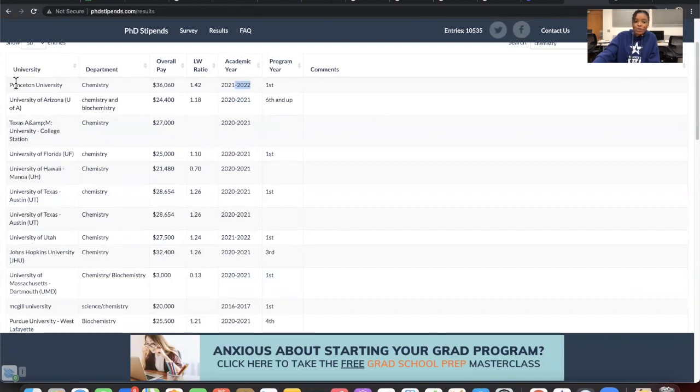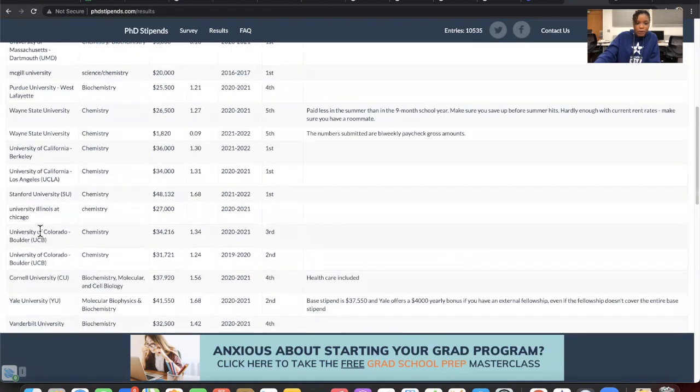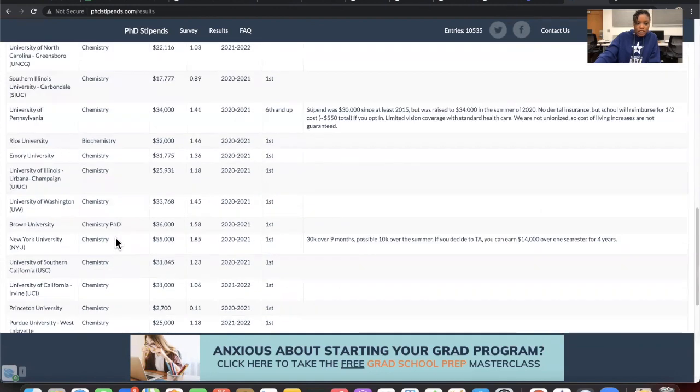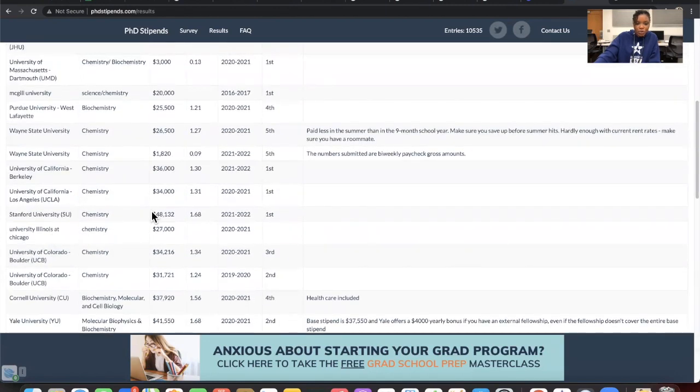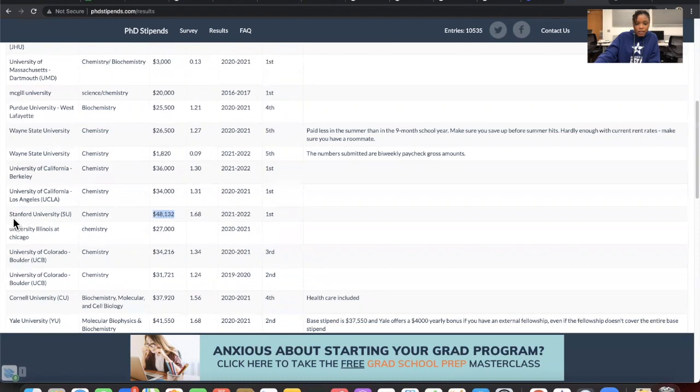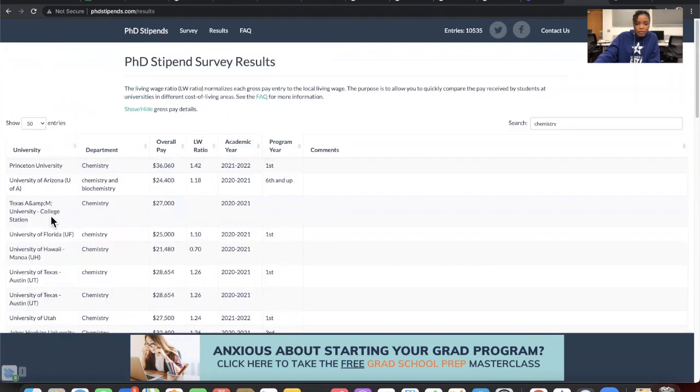So now these are schools you will just pick. Princeton, Arizona. Yes, I know Arizona gives a lot. Texas, yeah. Florida, yes. Can you see? You just pick these schools. And the funny thing is that you can even see more than 10 to 20. Can you see how long? At least this one is showing you now 50 schools. Can you see Stanford is paying $48,000 for their chemistry, you understand? So you just pick out at least the top 10.